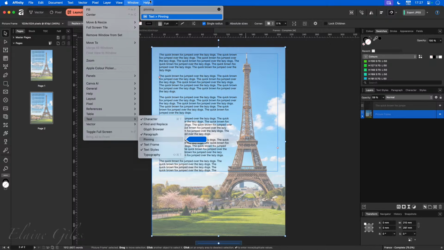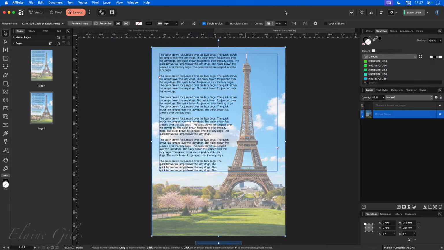So because of that, when I'm actually using Affinity, I use an application called Raycast and a feature called Search Menu Options. And that is the fastest way for me to work. The second benefit of that is that you can see in the middle of the screen what menu item I'm accessing.